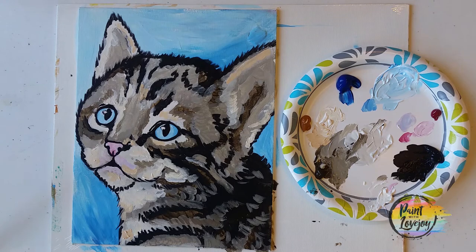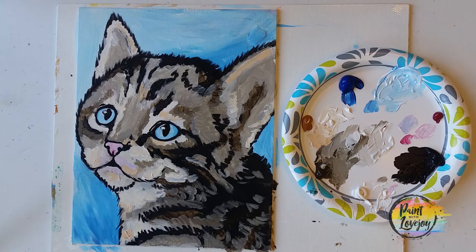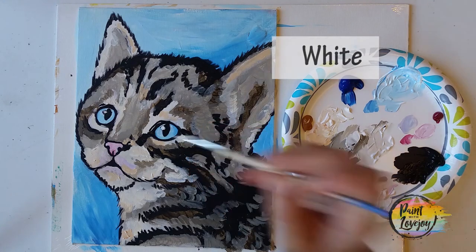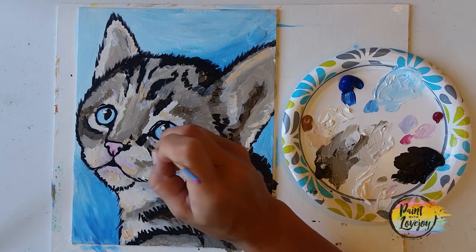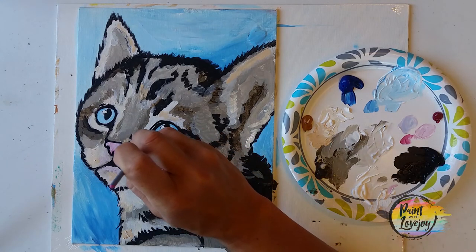All right, so take your progress picture. And we're going to be moving in still with the small pointy brush and pure white paint. We're going to start putting some of these highlights on around the eyes. If you need to redo that catch light in the eyes, go ahead and put that on, a kind of thick dot. It does overlap that black pupil and the eye color. Again, you can reference your traceable for the exact placement on that.